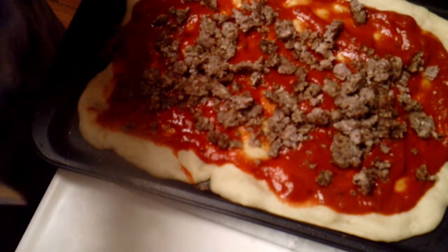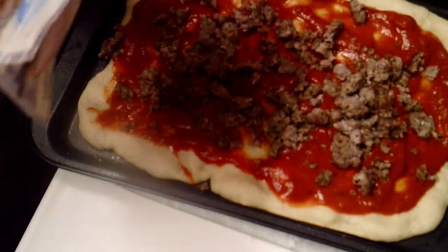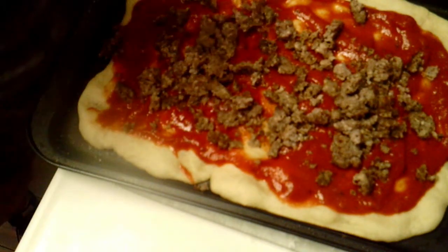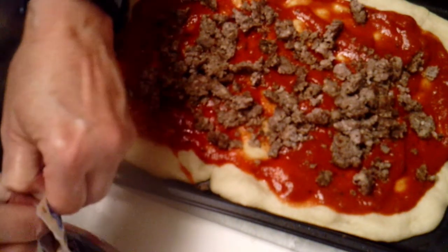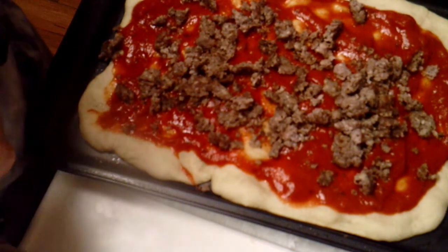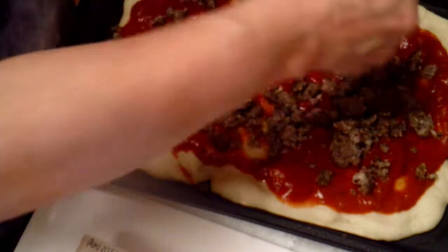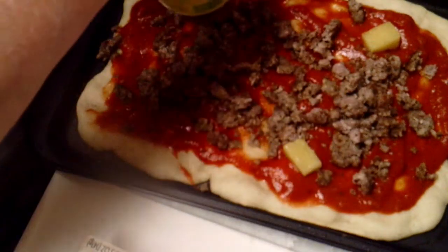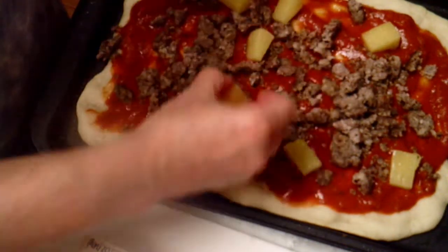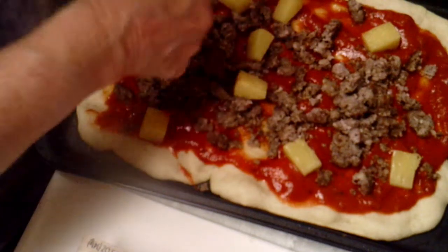So I also have some Canadian bacon. But before I do that, I'm going to put my pineapple on, because hate me if you want to, I like pineapple and ham pizza. Put some pineapple. So remember, this is your pizza. You can do anything you want on it. Okay.